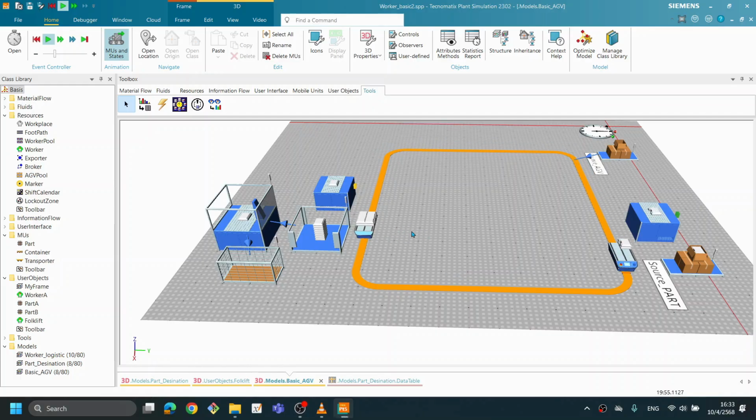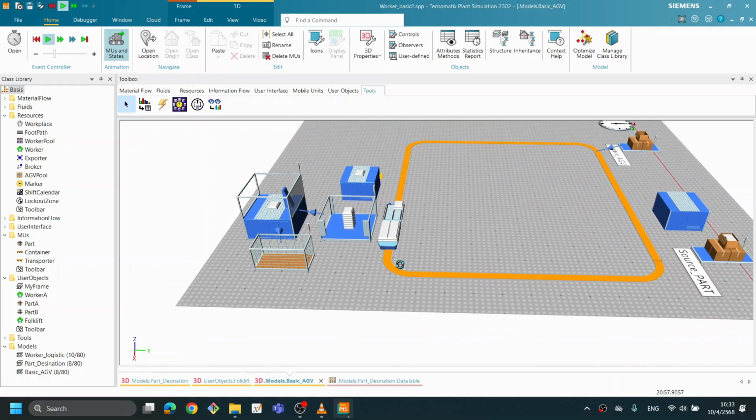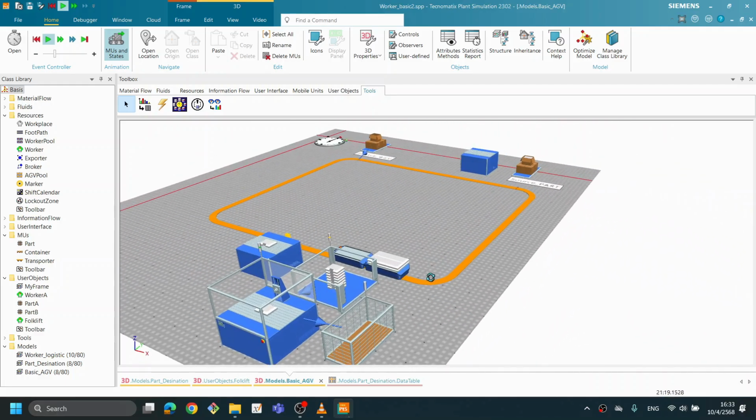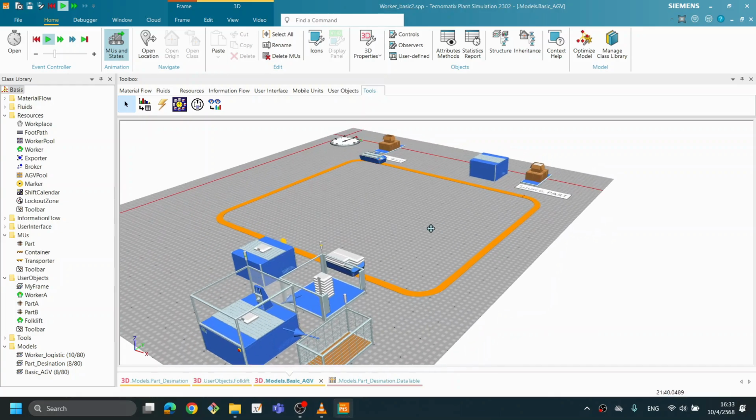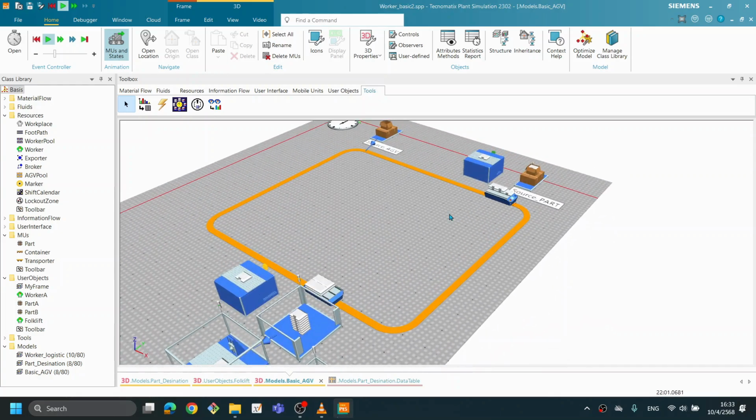Okay, you see, I think it is enough to use one AGV, right? I think one AGV is enough, no matter if using 2, right?